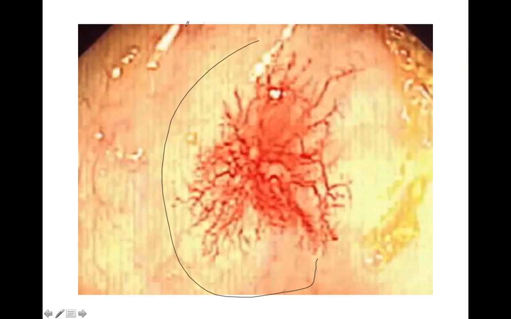An important thing about angiodysplasia is that it is associated with end-stage renal disease and aortic stenosis. So we have to rule out renal disease by checking the BUN creatinine value. And if the patient has aortic stenosis, the patient will have symptoms like dyspnea, so we can go for a transthoracic echo if the patient has symptoms.